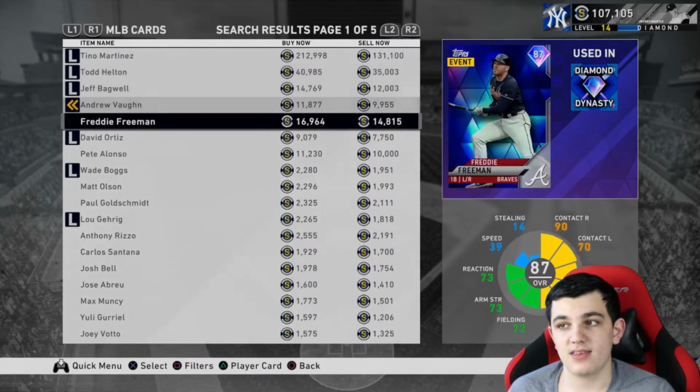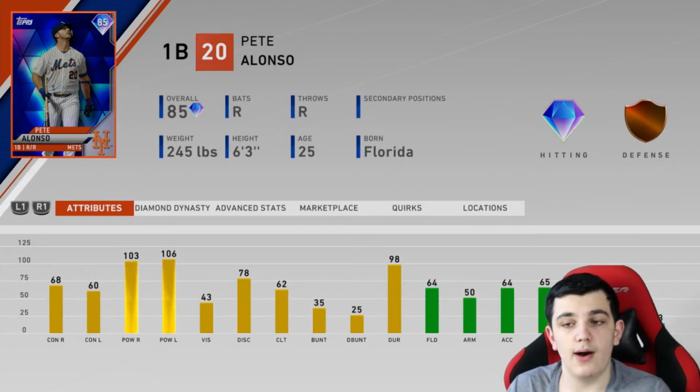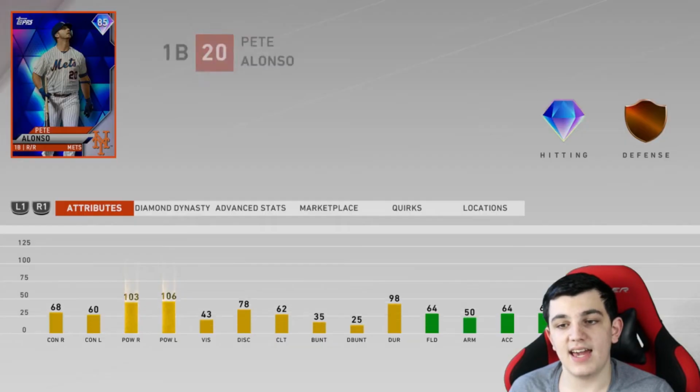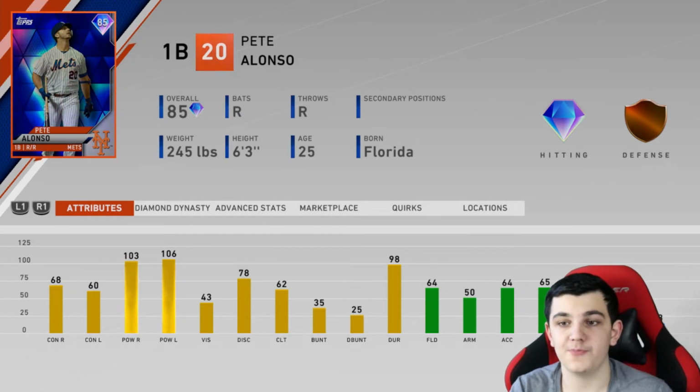The next card is one card that you really need to get no matter what. And we're talking about Pete Alonso. Now, Pete Alonso, I haven't used him yet, but everyone who has used this Pete Alonso card loves him. 68, 60 contact, but if you take a look at his price, 10K for that power, you can't pass up if you're a budget beast.